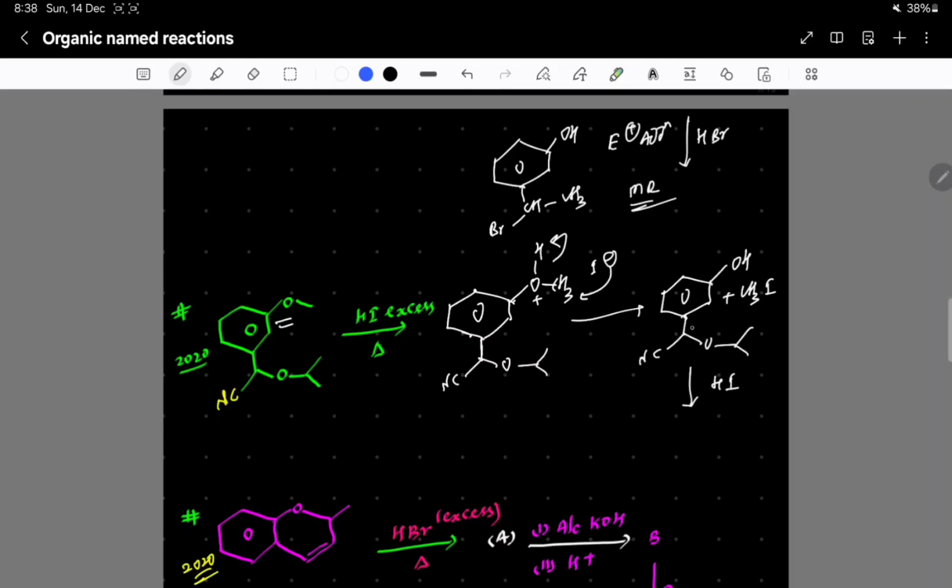Look at student, this is the benzylic position, student. So generally benzylic position means, student, it is followed by the SN1 mechanism. Simple, student, right? Now our product will be, right. So options are given both, student, right? But we will mark the more appropriate answer. Now this is our possible product, and this will be, student, the alcohol, right?